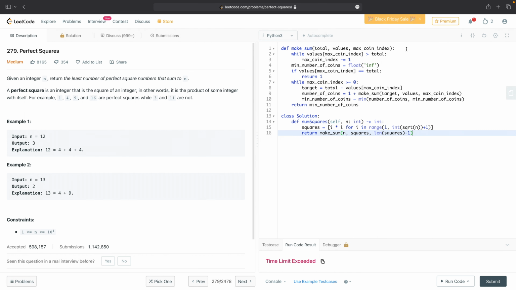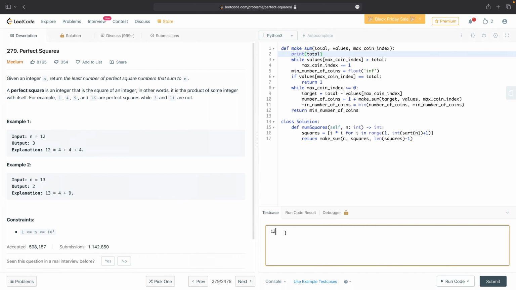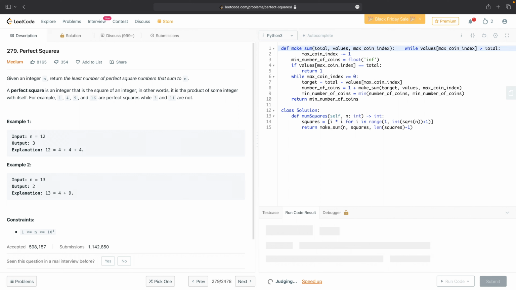well, let's print it out. And then let's start with something smaller. Let's go with 5. Hopefully that'll be fast enough to actually pass the test so we can see output. No, it's not going to be fast enough just so we can even see the output. So I'm going to have to just explain.